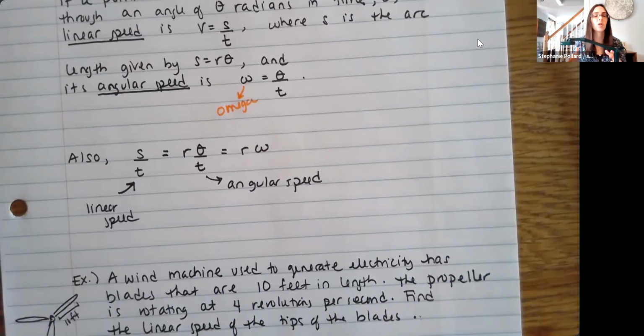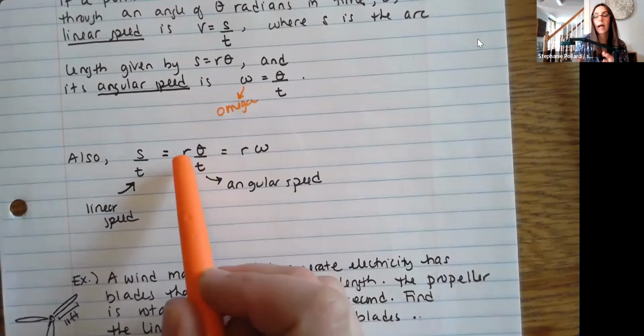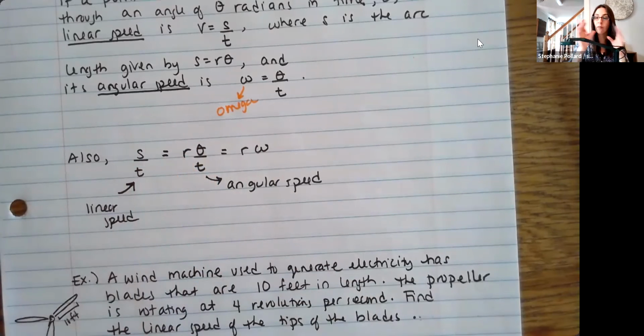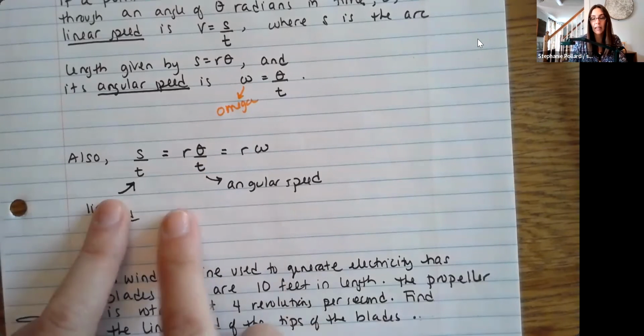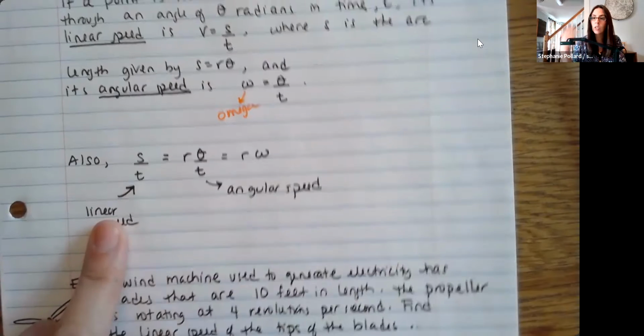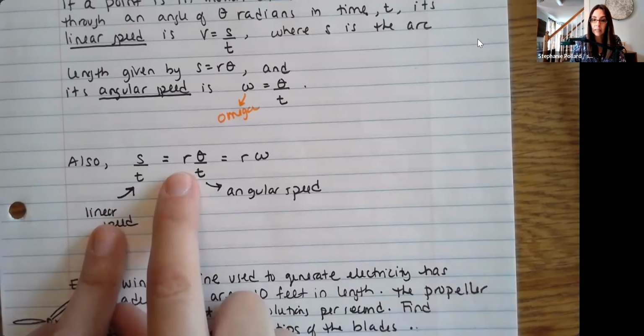And there is a relationship between linear speed and angular speed. So your linear speed is the angular speed multiplied by the radius. So if you have one, you can find the other and kind of bounce back and forth pretty quickly. They do have a relationship there, but they're not the same. So your linear speed is the angular speed, that revolutions per minute idea, or per second, times radius.